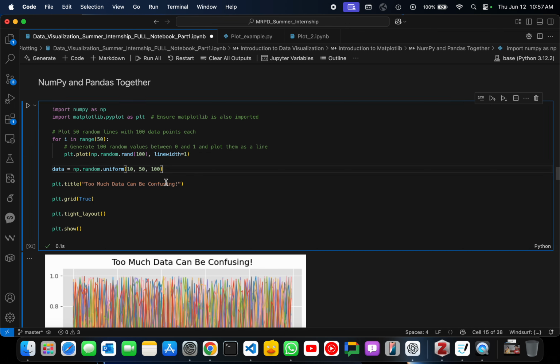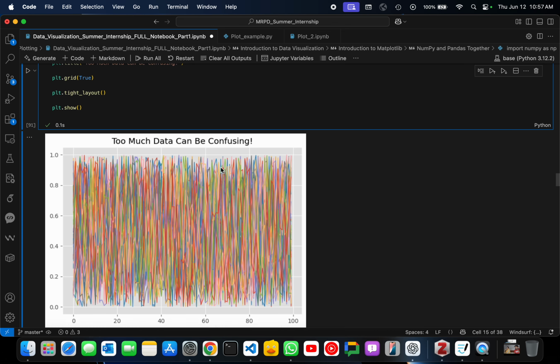Okay, so this is how you use NumPy and Matplotlib together. You can put your NumPy stuff here. You can also declare it somewhere else. Like you first create your list outside the plot thing, and then you put that list in the plot. Okay, so that is also doable.